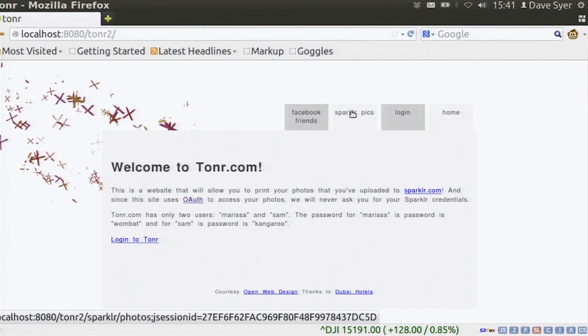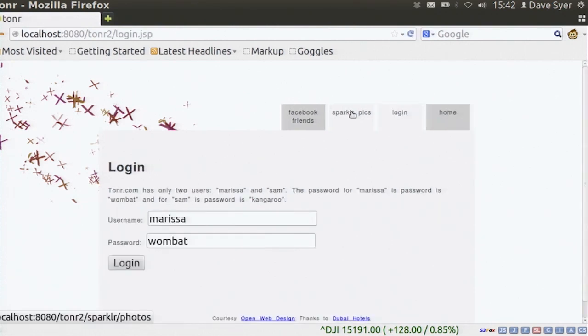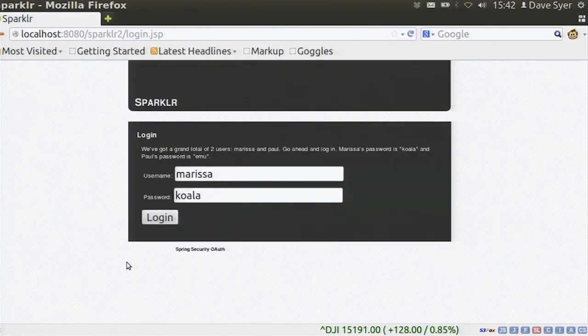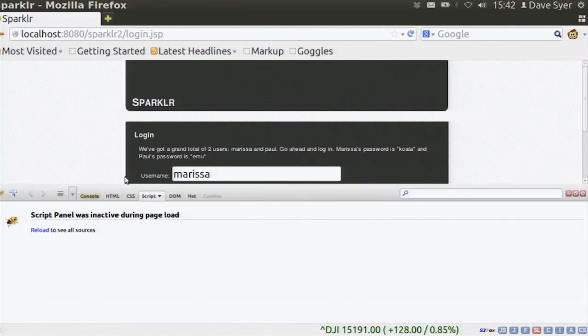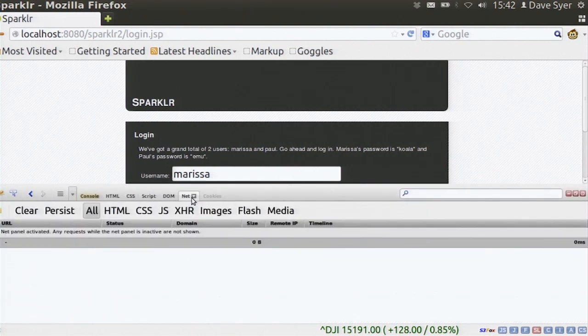So that's not uncommon. It's not the entire picture, at least in Cloud Foundry, because the UAA is an authorization server and the cloud controller is a resource server, so they tend to be different URLs. But here, my resources on the Sparklr app are pictures. I can look at them, as long as I can authenticate first with Tonr. I've just authenticated with the client. Now I'm authenticating with the authorization server. What happened there, maybe I could do that again so you can actually see it. What happened there was the redirect.